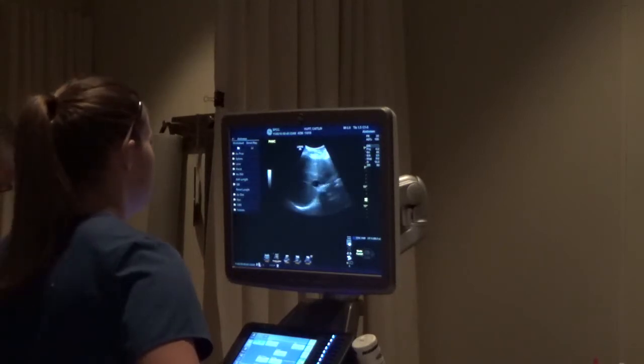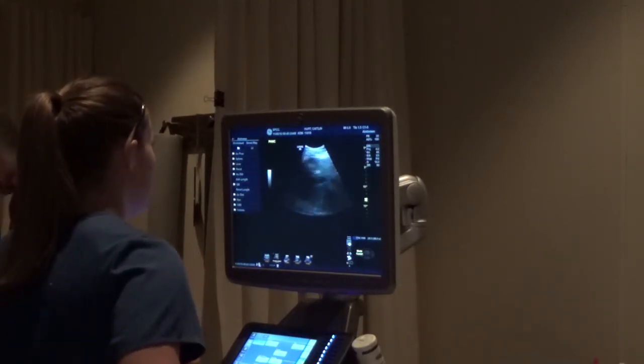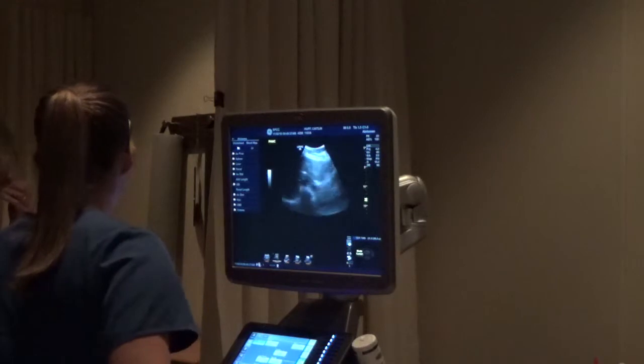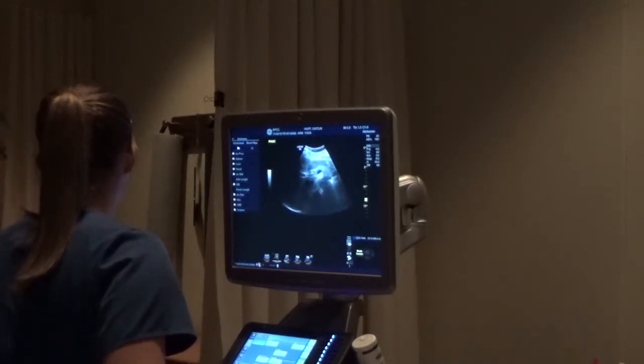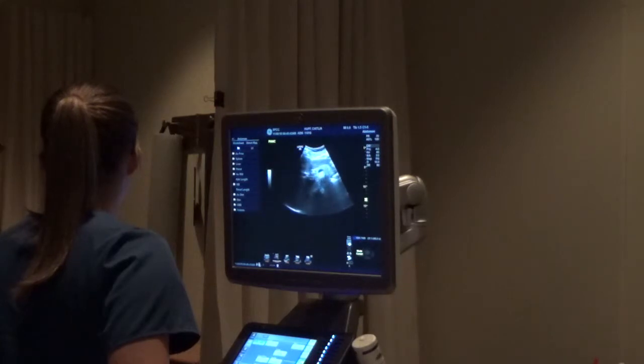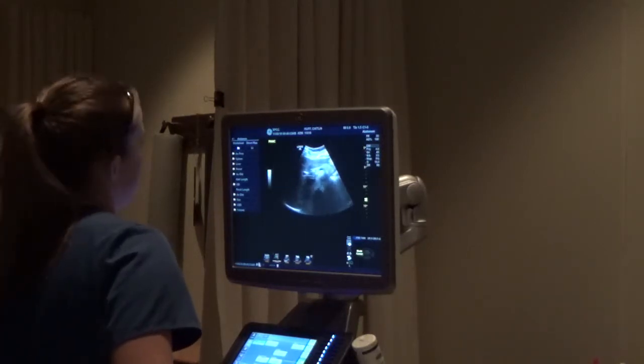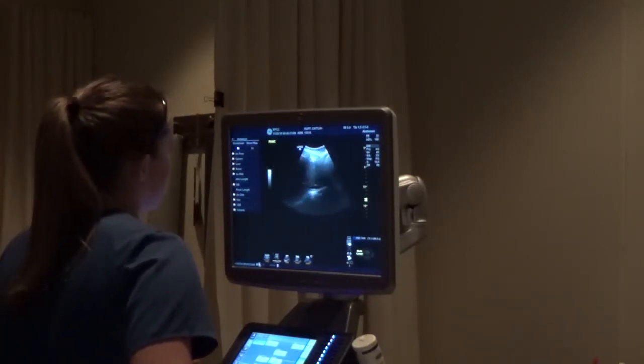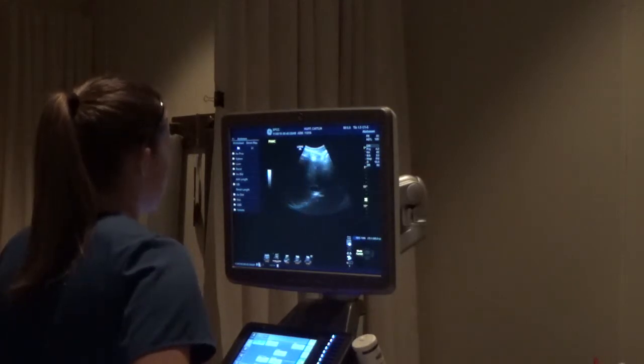It's important to remember that if somebody has a liver full of Mets, or a lymphoma, the liver can be enlarged, and you can actually monitor the change in the size of the liver as a representation of the overall amount of disease in the liver. So you can have a liver just full of Mets, and then when they get treated, the liver will actually shrink because the Mets are shrinking. That's another, just because it's probably more common.